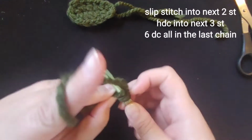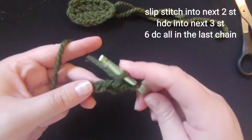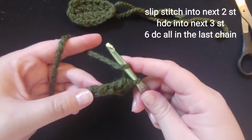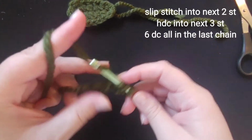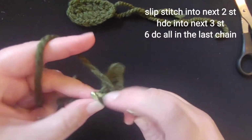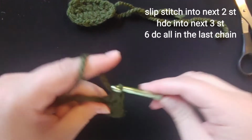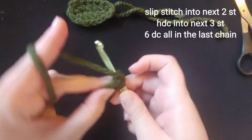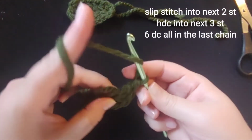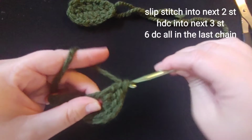and then we're going to do half double crochet, half double crochet, half double crochet. And now we're going to do 6 double crochets into that very last chain. We're going to do all 6 in that same chain. There's 2, 3, 4, 5, and 6, and then we're going to go down the other side of the leaf.